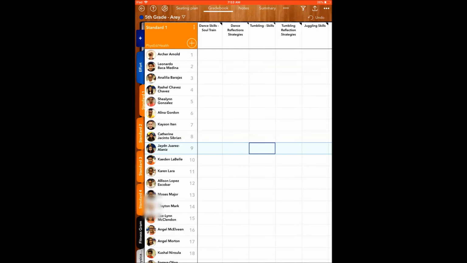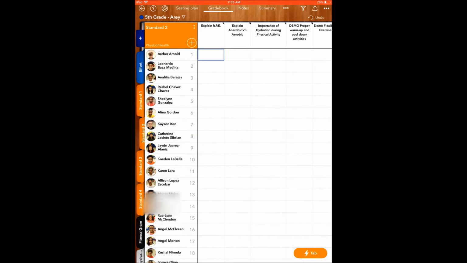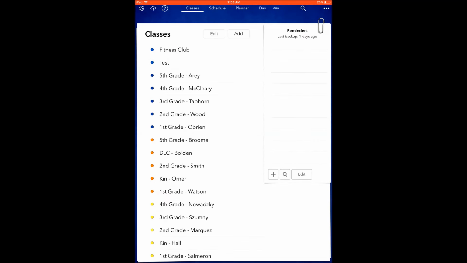Grade levels 4 and 3 have the same exact outcomes, except they have slightly different rubrics that are more geared toward their grade level. The reflection questions are also a little different, modified for that grade level. So anyhow, that's what the grade book looks like. And if there are any questions, as you can see, standard 2 has the standard 2 outcomes, standard 3 outcomes, standard 4 outcomes. So it's really cool, and it's already done for you. Just a really easy way to keep track of your grades and a way to use data to drive instruction.